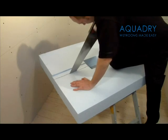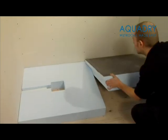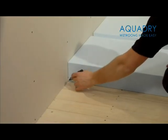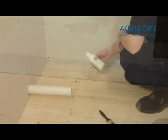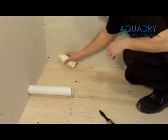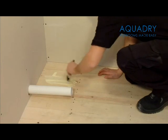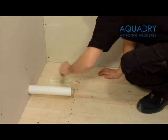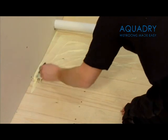This should be no more than 60mm wide and can be cut at any angle required. Now place the sub-element base and extension piece in the place where they will be installed to ensure they fit together neatly. You will then need to draw a line along the floor so you know where to spread your fixing adhesive. In the installation kit you will find a bottle of wood floor primer and a paintbrush. Pour the wood floor primer over the area where you have marked and spread evenly with the paintbrush. Then leave this to dry for approximately 30 minutes.